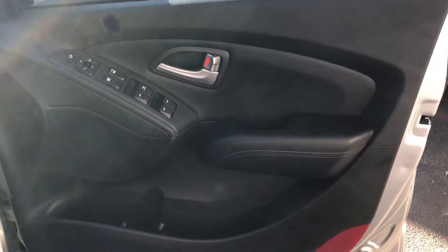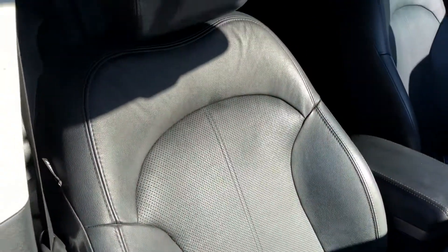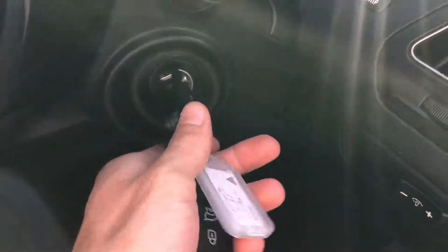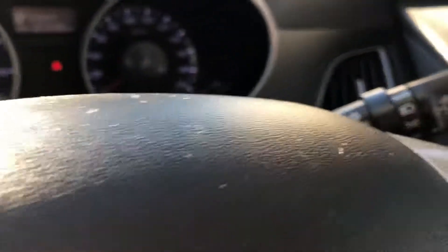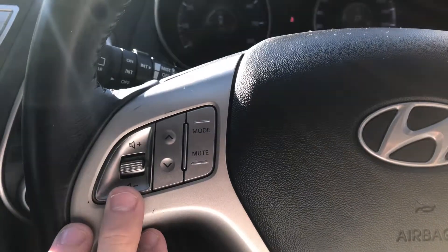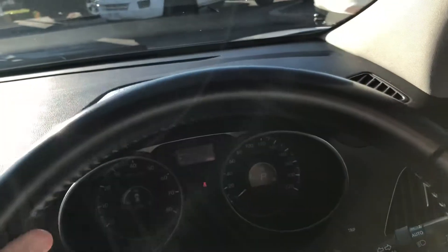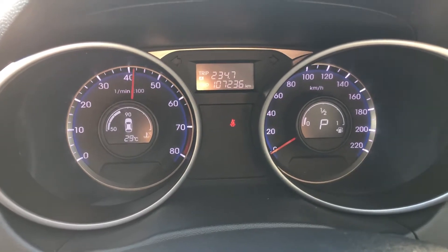The driver's door is in great condition. I haven't wiped any of this down — all I did was vacuum it and wipe the seats quickly with a wet chamois — so even the leather on the driver's seat is in excellent condition, just a tiny little bit of wear which is pretty standard. Two keys as well, always important — two fully functioning Hyundai keys. Got your genuine iX35 floor mat there. You do have your automatic headlights and cruise control, and the steering wheel — all the leather wrapping is in great condition. The odometer shows 107,000 kilometres and it's running really, really well.